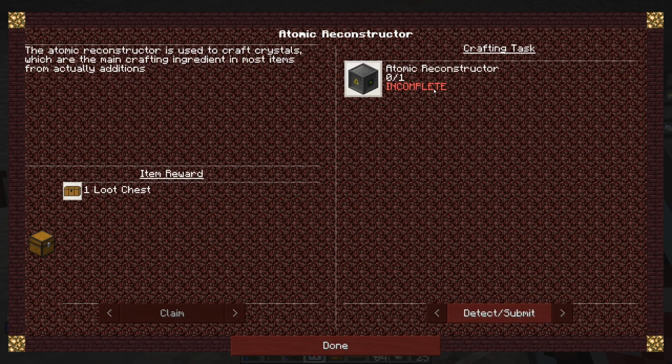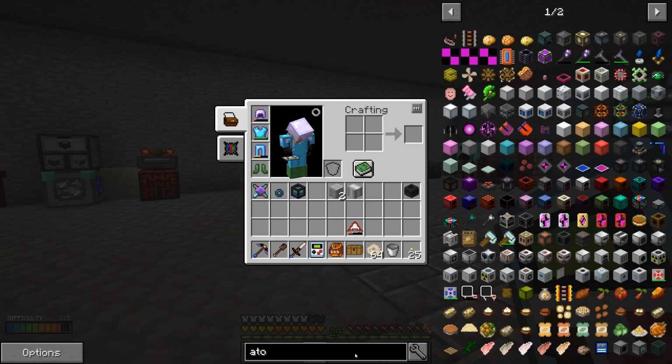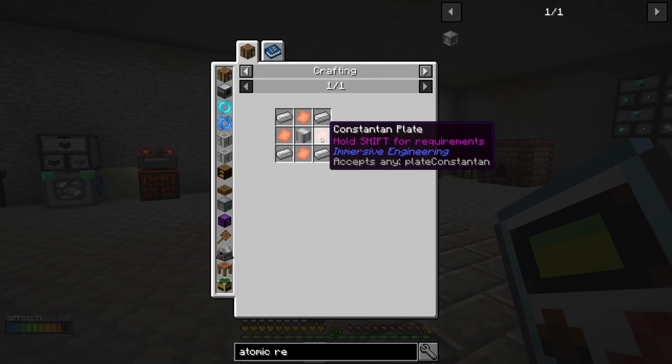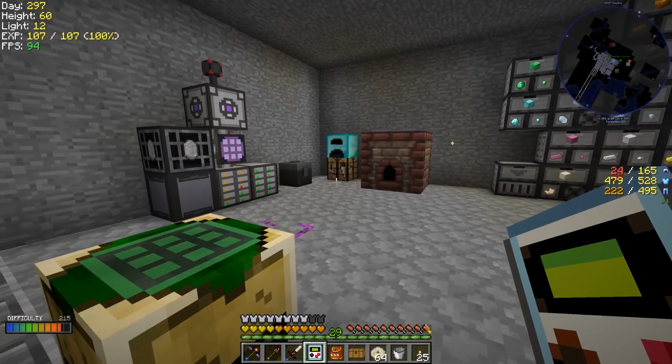Next quest is the Atomic Reconstructor. It says the Atomic Reconstructor is used to craft crystals, which are the main crafting ingredient in most items from Actually Additions. Okay, so Atomic Reconstructor. This requires us to have some plates, the iron casing, and some iron ingots. Okay, well, we can do that.